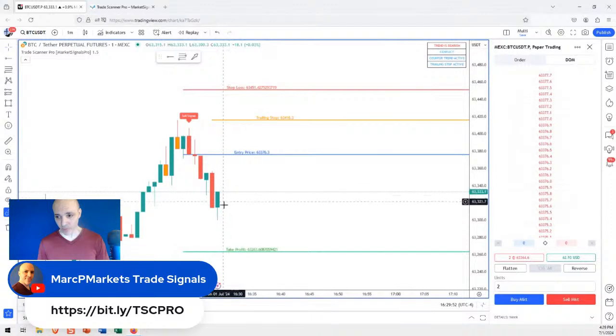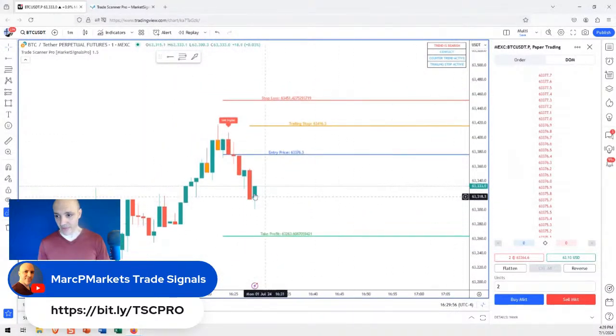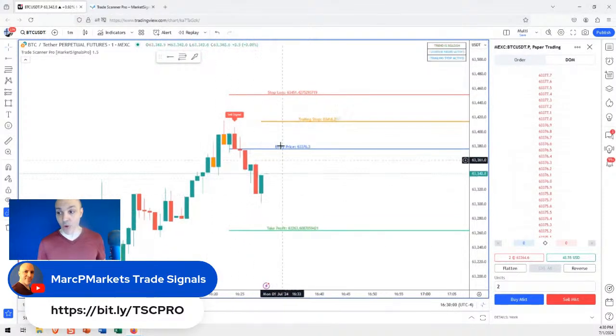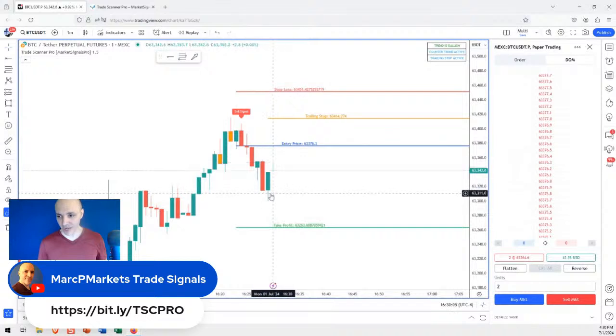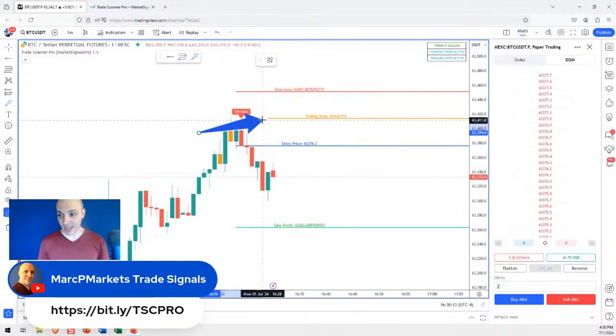Now, I don't like this price action, but I'm going to give it a chance here. Again, it's a 1 minute. This candle can vanish in 2 seconds. Okay, this green candle, or it can go straight to the trailing stop, like it might do. I wanted to take profit there. I never took the profit, so whatever. Now I'm going to have to take a chance that the market goes to my trailing stop, and I may get stopped out, but I'm losing less.